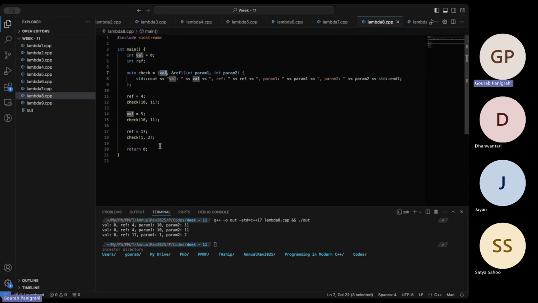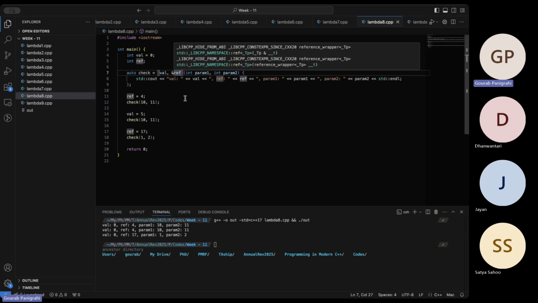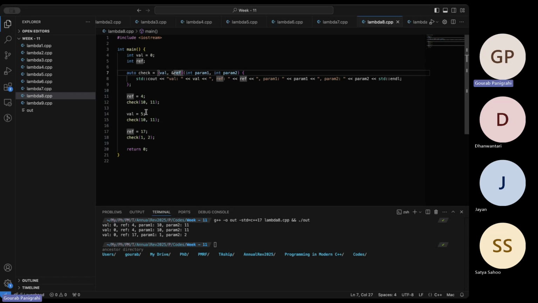The value gets captured while the lambda expression is declared, which is 0, so that is not going to change. And there's the reference. You have to be careful with the reference part, because if that gets changed anytime, like here or here, the lambda expression's access will get changed, so the print itself changes here. I hope this is clear.